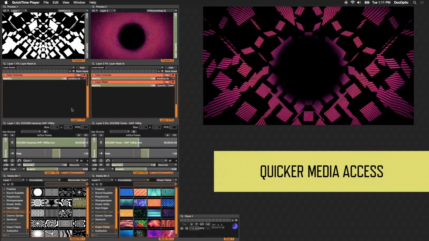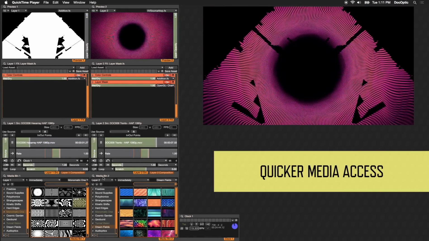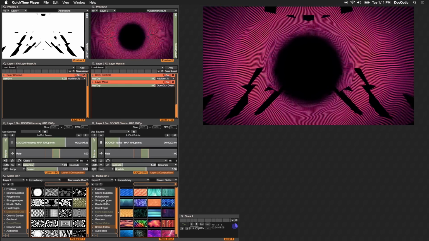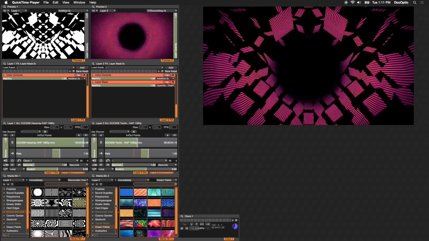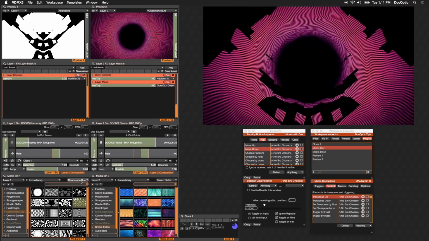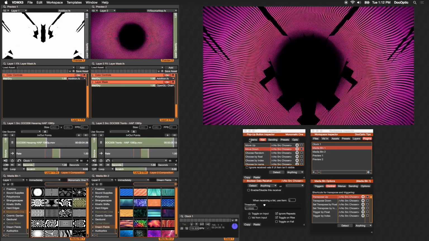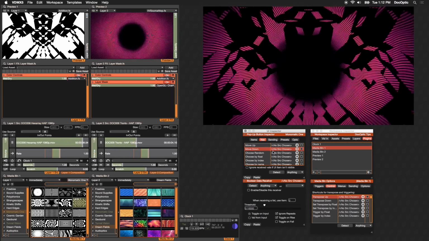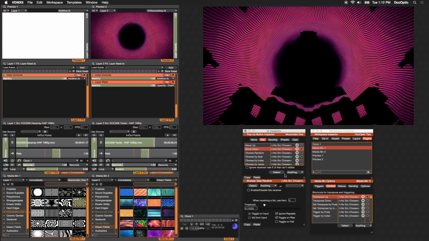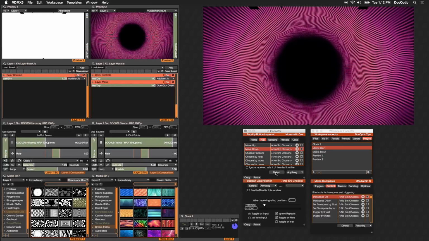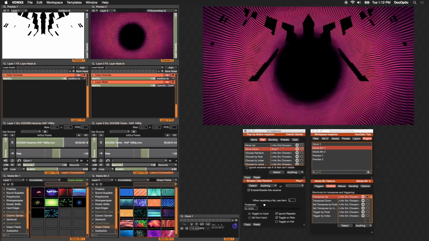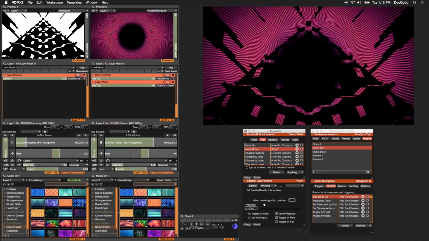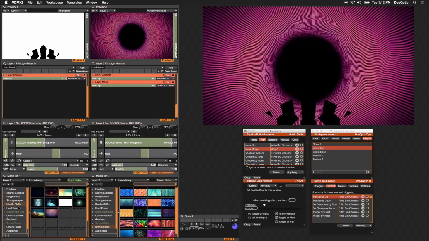If you use multiple media bins and want to switch between the pages of your media quickly, you can set keyboard or MIDI shortcuts to do so. Shift-click on the pop-up button in the media bin of Layer 1. In the UI inspector, click on the Nav button. Let's set a keyboard shortcut to trigger the move down action. Click Detect and press a key on your keyboard or button on your MIDI device. I'll be using the 1 key. Now you can toggle quickly between pages in your chosen media bin.